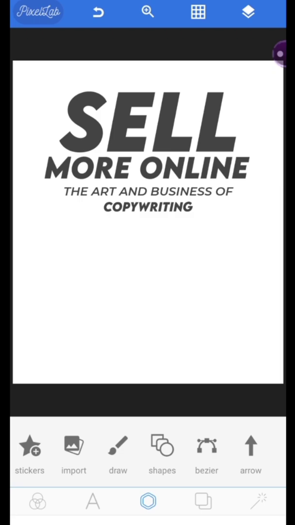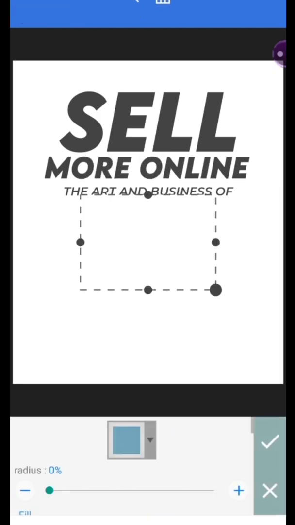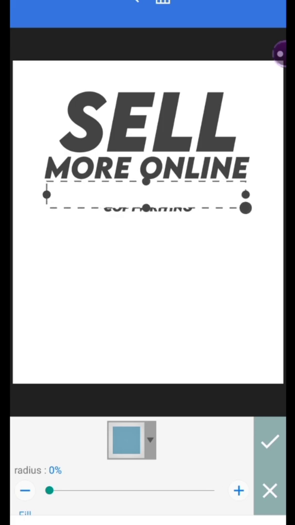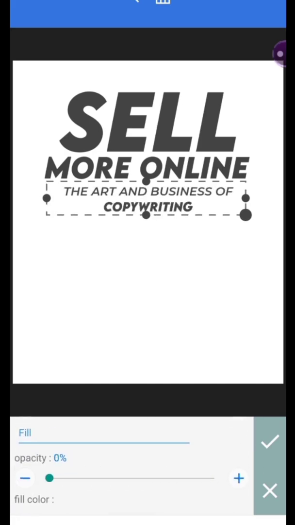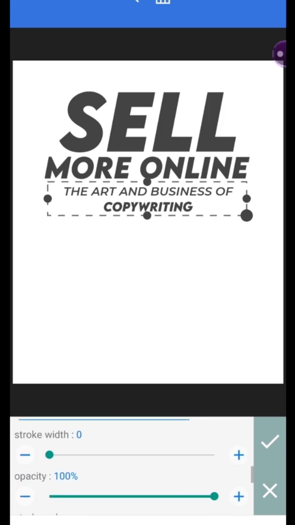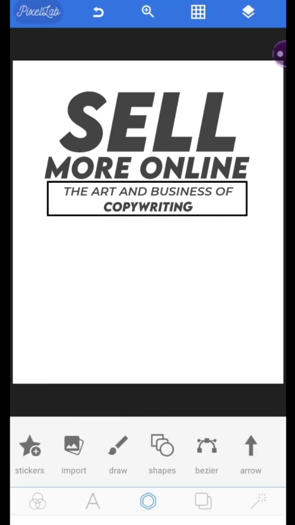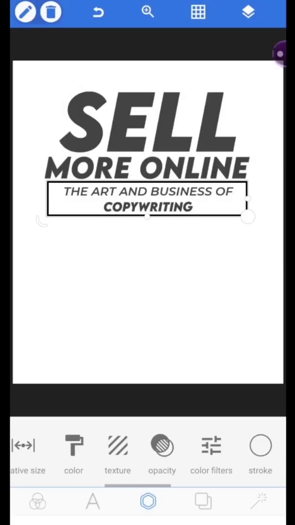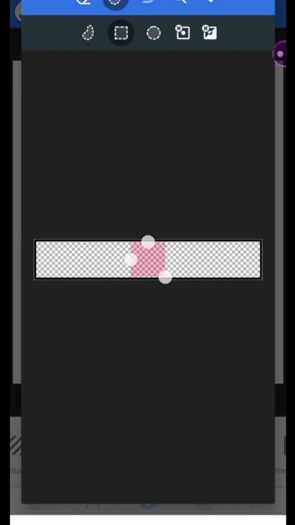The very next thing is to go to my shape, cut in my shape, put it right there. I'm going to remove the opacity, and I'm going to put a stroke on it. So this is what we have, but I have to remove some part of it. To remove some part of it, you can either crop it or use the eraser. So let me use the eraser. I'm going to get an eraser this side.